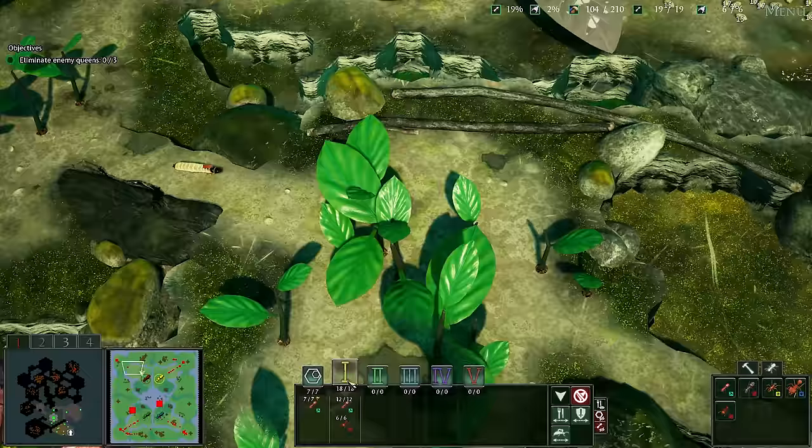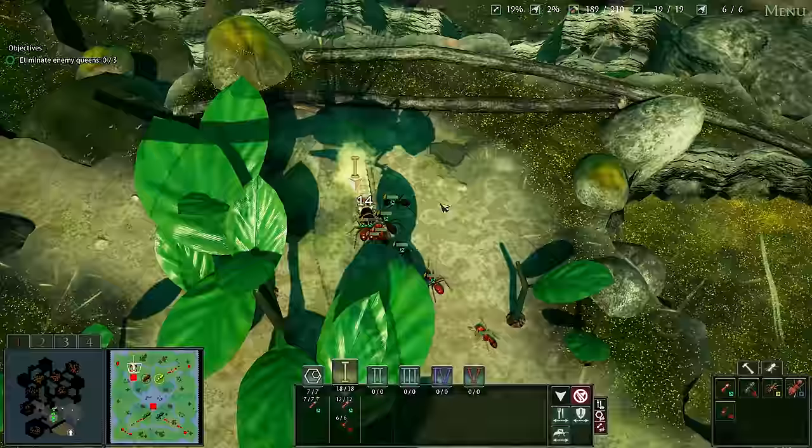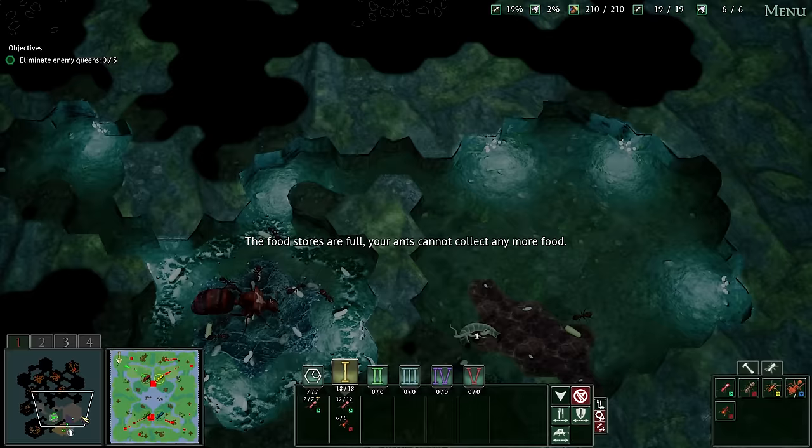Launch the assault! Go, everybody. Kill it. Charge! Punch, kick. Slap him. Fight him, I guess. Right, where did the other one go? Right, go get that one, too. You're running away. The food stores are full. Oh, okay. Bump, bump, bump, bump, bump, bump.